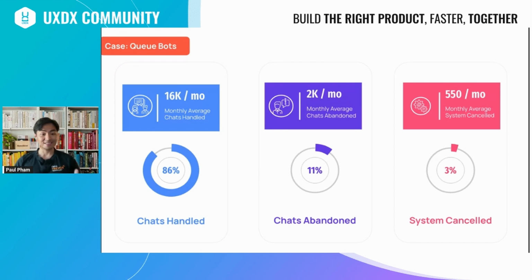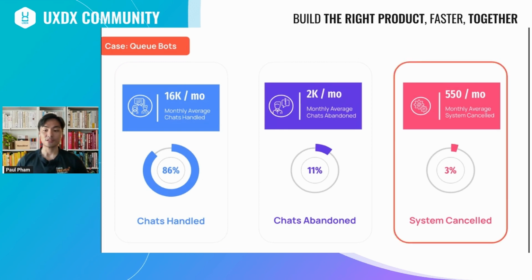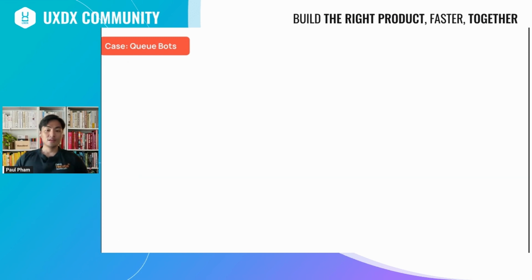And so by understanding this data metric, we started to focus on the third category. Why were 550 people a month getting their conversation canceled? So we wanted to focus on making sure that our services are available to anyone and anywhere so that they can get the help that they need. And so with that said, let's talk about how our chats are set up so that we actually got to this problem.